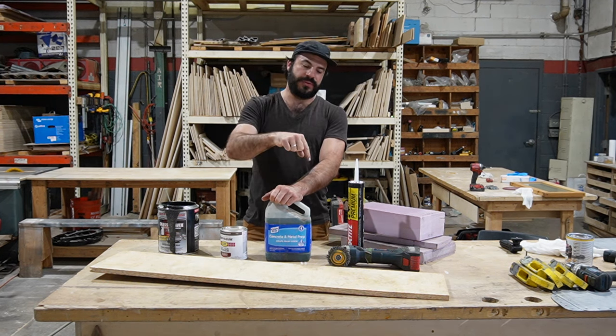So I started looking into alternatives, and this is what I found after talking with people who actually do fine home building. Nobody is really using plywood for subfloors anymore because this product is so superior. And I know some of you are probably thinking, yeah, but what if it gets wet?